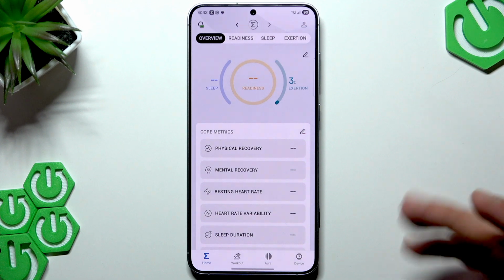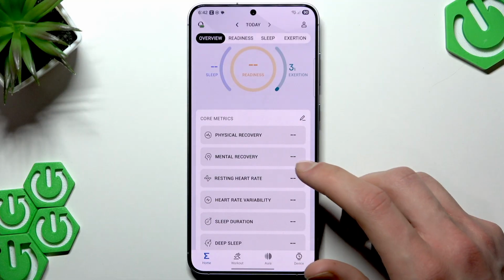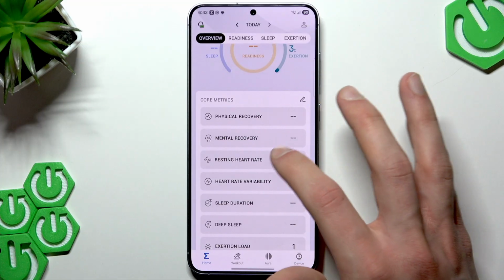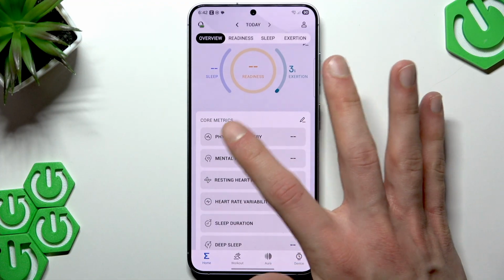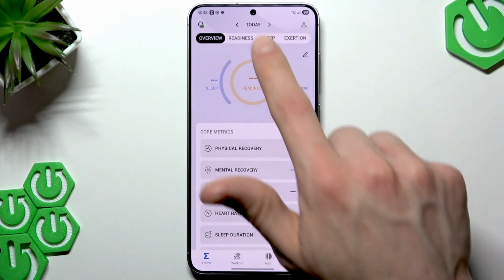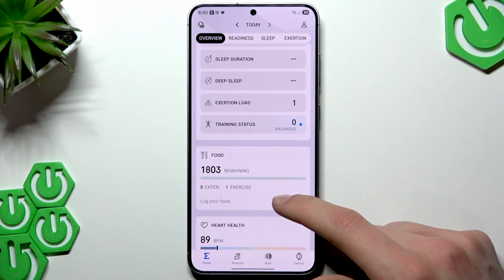On the overview page, we can basically check all the general information that our ring collected about us, like core metrics, sleep, readiness, and exertion scores, which are also divided into 3 different categories, as you can see at the top here.